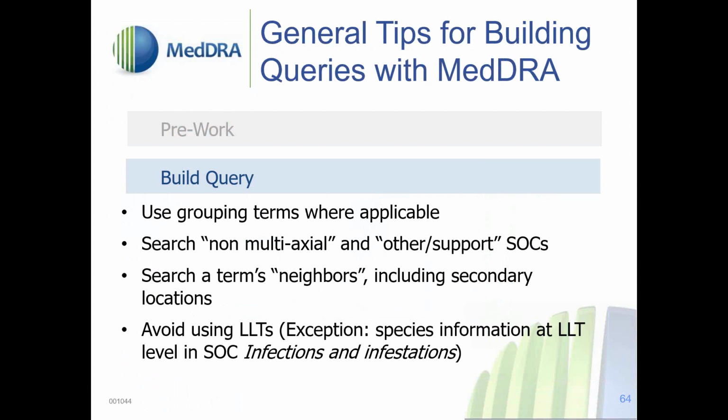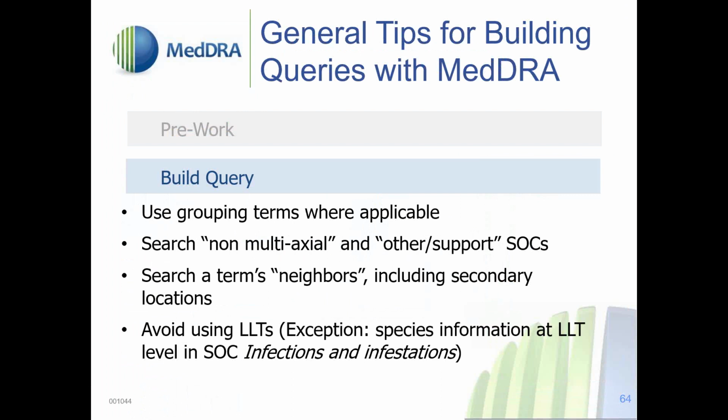Use grouping terms and the underlying PTs where appropriate, as we saw with our example with the cardiac arrhythmias, and avoid using LLTs because they are very granular and there's a lot of duplication on that level. The LLTs are more a guidance for coders and contain a lot of duplication in order to support autocoding. There may be exceptions to this rule, like in the instance of combination products, like for example hormone-releasing intrauterine systems. IUD LLTs, like IUD dislocation, are only represented on LLT level, grouped under a more general PT device dislocation.